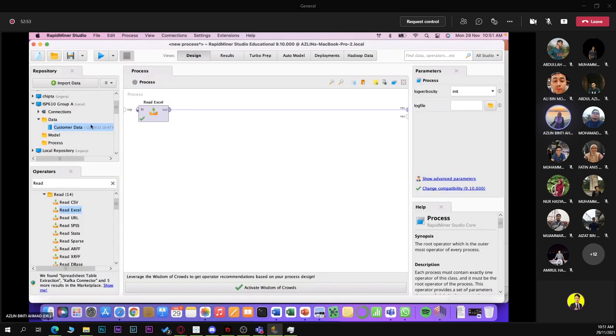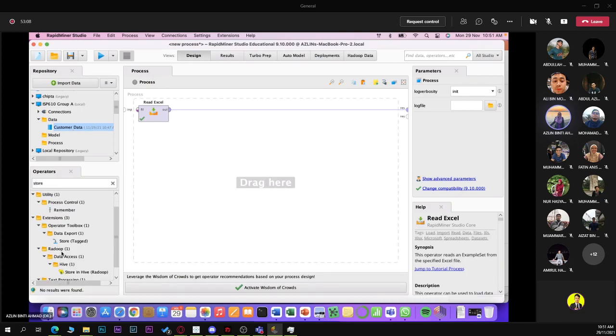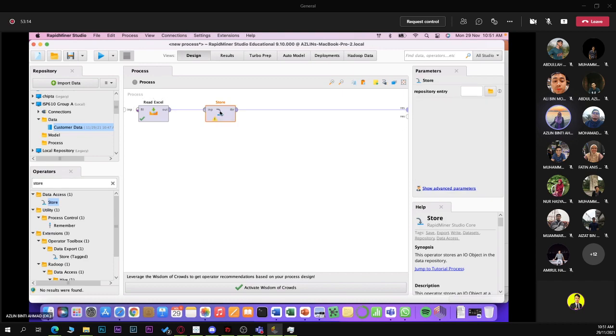But kalau you nampak kat sini, dia tak buat apa-apa, dia cuma run saja. Sebab operation yang you buat adalah you only read the Excel file. So if you want to store in your repository, you need to find another operator name Store. So you letak dekat sini, dekat belakang Read Excel.